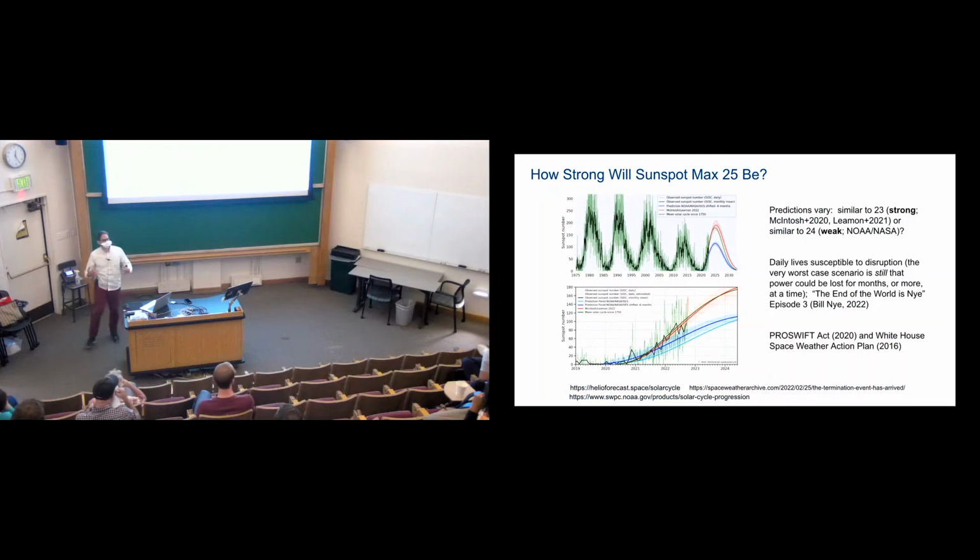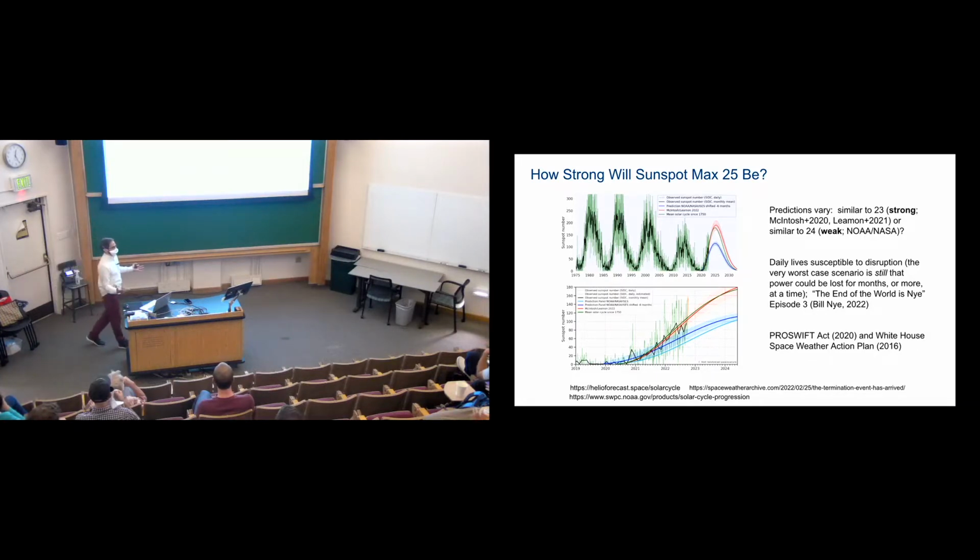Speaking of space weather, the sun goes through magnetic activity cycles with a period of 11 years. It has maxima in the number of sunspots per month every 11 years, which is correlated with the number of flares per month every 11 years. The last minimum was in 2020, and we're now approaching another maximum, which will be around the year 2025. It's a really important question to answer of when the next maximum will be and how strong it will be.